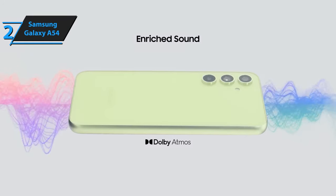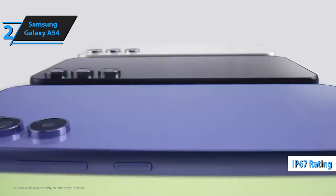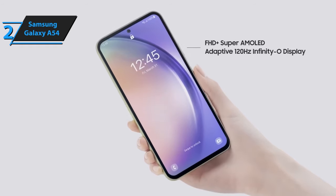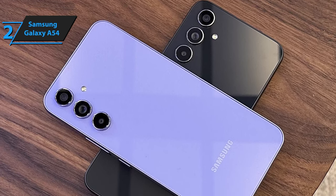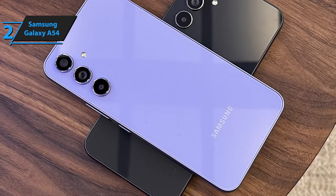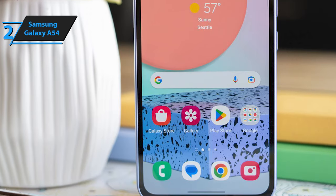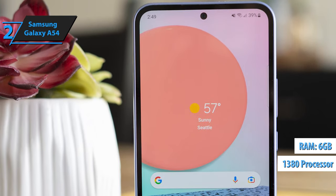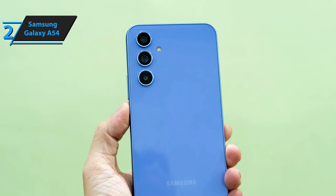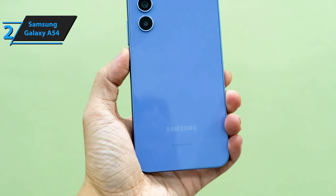While the Galaxy A54 has a pleasant feel to it, it doesn't have the same solid grip as the Pixel 6a or 7a. It's also IP67 rated for water resistance, similar to the Pixel series, safeguarding it against accidental spills or rain showers. The 6.4-inch screen is comparatively larger than the Pixel 6a's 6.1-inch display, which might be noticeable for users who frequently engage in mobile gaming or video streaming. The Galaxy A54's screen is quite vibrant and brighter than the Pixel series, ensuring excellent readability even in direct sunlight. Under the hood, the Galaxy A54 employs a Xenos 1380 processor and 6GB of RAM, delivering reasonable performance for its price bracket. It operates on Android 13 overlaid with Samsung's intuitive One UI software, with pre-installed apps including Disney+, Bolt, TikTok, and Booking.com.